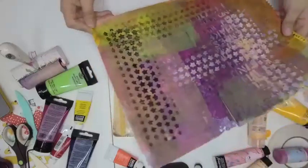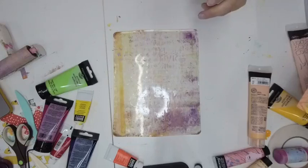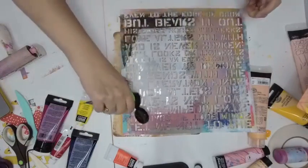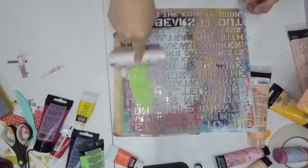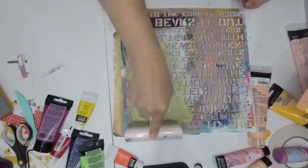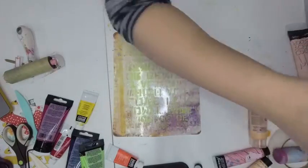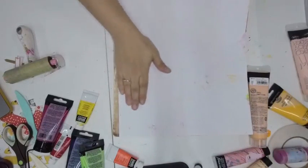So I'm just layering in layers. I'm gonna put in, this is my favorite one right now. I love the text of this one. I love the graphicness of it. This is a Crafter's Workshop stencil. I've been using it a lot. If you've been watching my videos, you will recognize it.